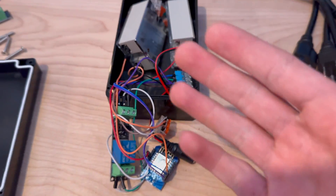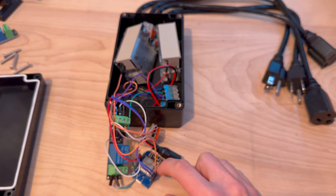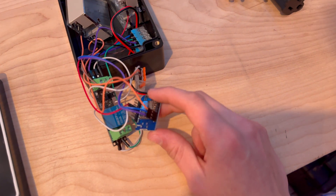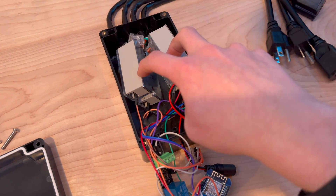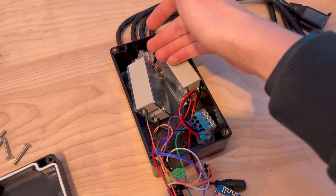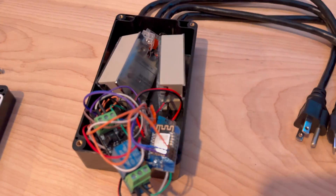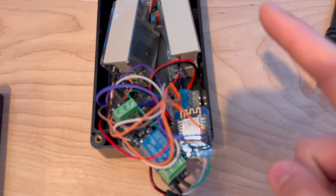Finally, the next part is how to actually control the solid state relays. Those are just fed directly from the data pins on the ESP right into the relays. The pins you define in the software — which I'll show you later — literally go directly into the positive terminals on these relays. So when there's power they are on and these are connected. It's simple once you actually start thinking about it, but it looks a little complicated. If you have any questions let me know in the comments, and let's go check out the code.